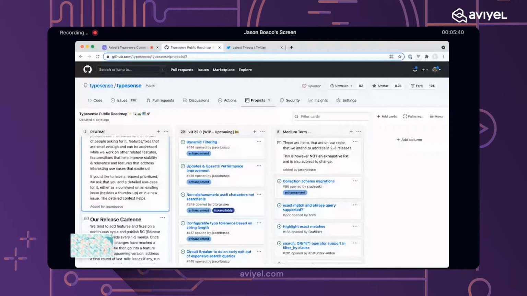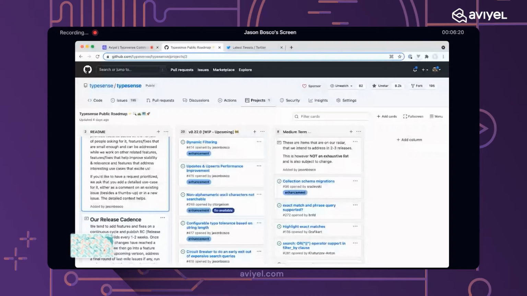So I'd say, besides prioritized support, using Typesense Cloud and sponsoring us on GitHub, the other best way to get a particular feature prioritized is to first search for it on GitHub in our issue tracker. If you find it there, add your use case to it and say, this is how this feature would be useful to me. I think that context is very valuable for us, and that helps us prioritize particular features. And if there are a lot of people giving us interesting use cases for a particular feature, then that also excites us that it's going to be a useful feature. So then it rises up in priority as well.